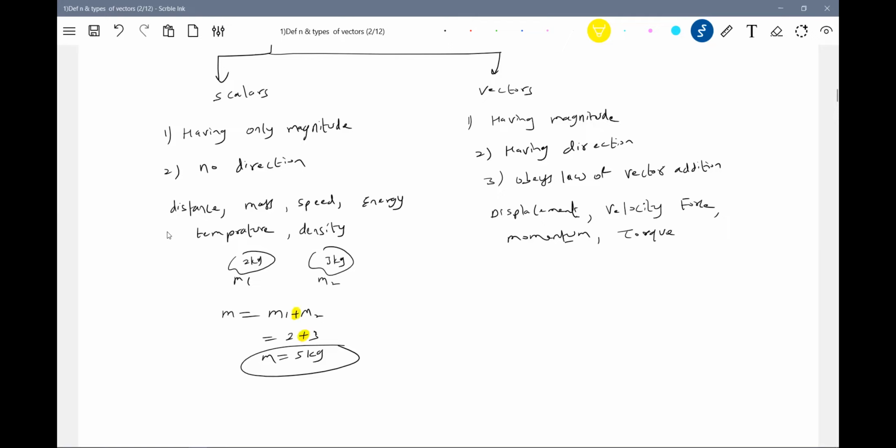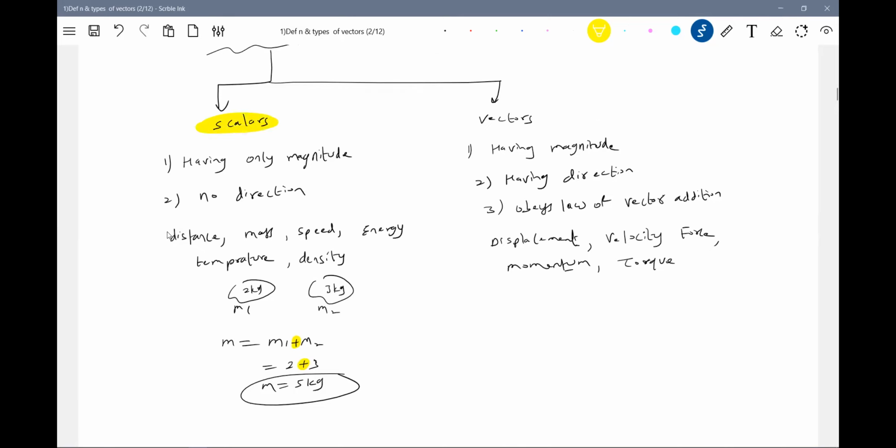Till now, in the algebra that you know, you know how to add two quantities, how to subtract, how to divide, how to multiply. These are the things we already know. The scalar algebra, the maths we know, how to add two scalars. Yes, we know how to add 2 plus 3, how to subtract, multiply, divide. We are well aware of mass and such quantities, which are scalars, because they possess only magnitude. All the maths you have come across till now, the algebra, is all about scalar quantities. We were dealing with scalars.